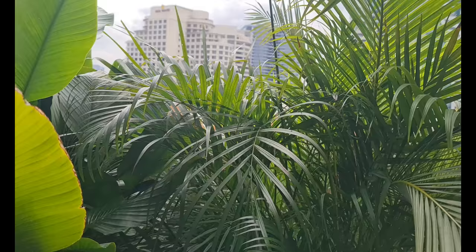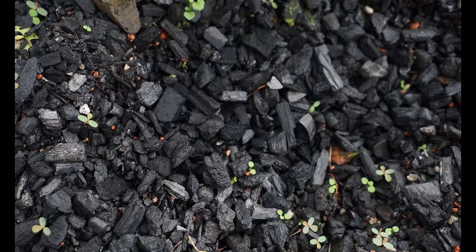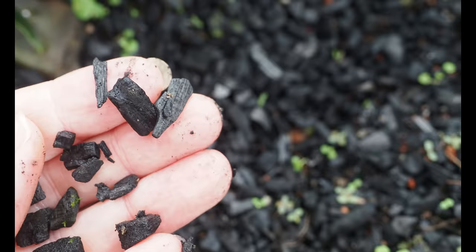I had at that time developed a new soil medium based on charcoal. I'm very interested in that. So we had this new medium that was very lightweight and had certain properties which are much better than that of normal soil. So you see that we use that medium here. The soil is only that thick, about 6 to 9 inches thick, and it can support all these plants. We will look at your secret recipe later.